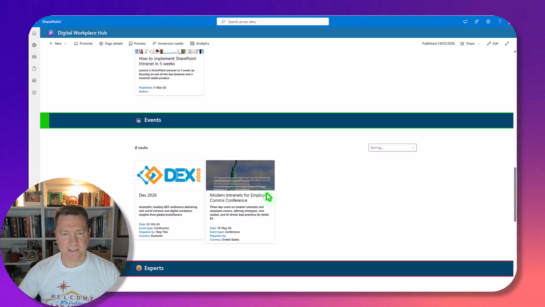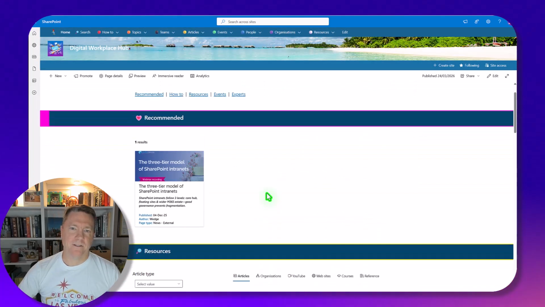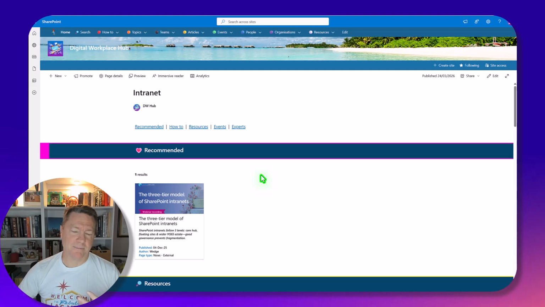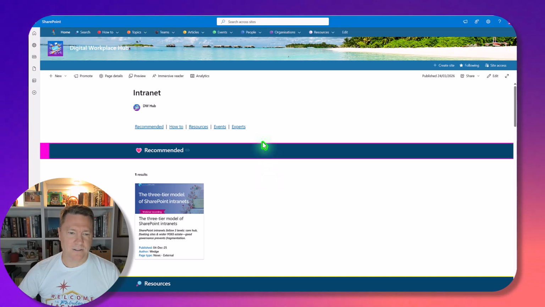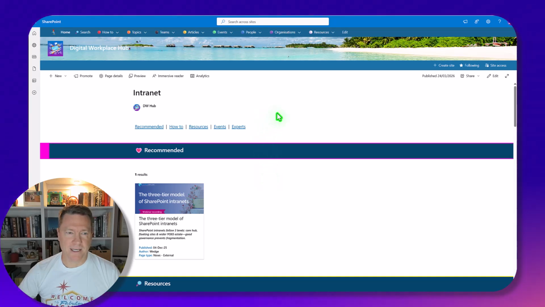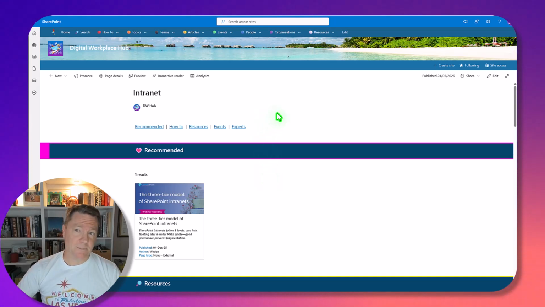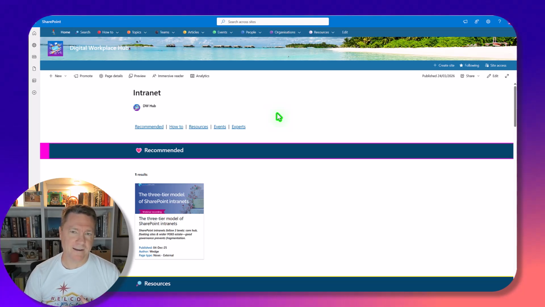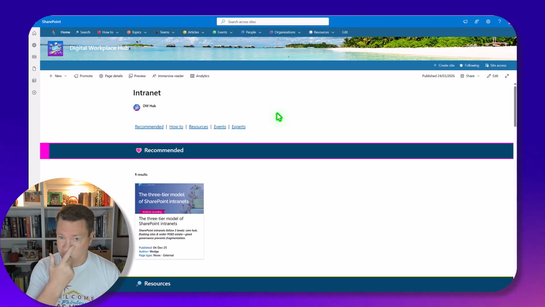So this page, this topic page, uses the metadata values to populate the page. So you don't have to worry about maintaining this page manually. It's all done automatically through the metadata. So what that means is because there's no overhead in maintaining these pages, you can have that particular page, so that event page, appearing on multiple pages. So I'll show you what I mean.